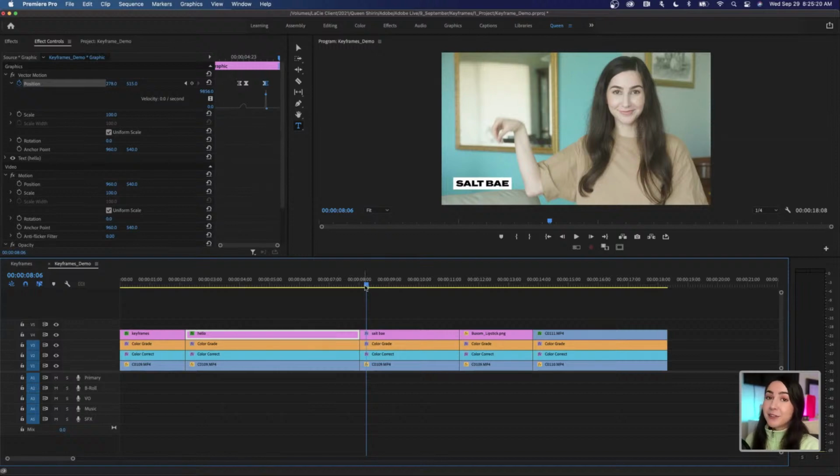The bouncing would be also a really cool way, or you could even make keyframes to have the text expand a little bit, a few keyframes to have the hello text get a little bit bigger and then back to its original size. That could be another cool thing to do as well.